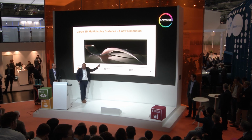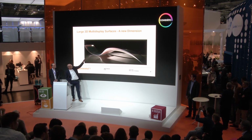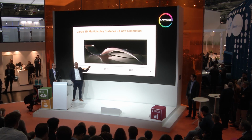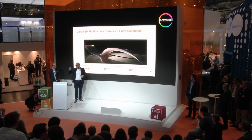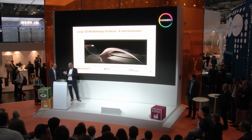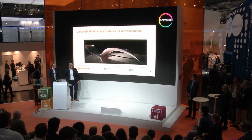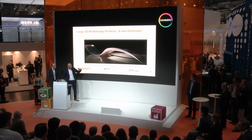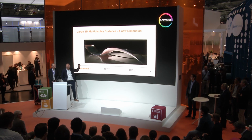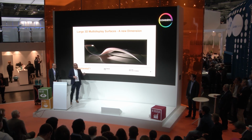The part has a length of about 800 millimeters and a width of 200 millimeters. We have really 3D curvature, and 3D topology in the sliding areas. We have an S-shaped depth of the part in the displays of about 1,500 millimeters. Those are very impressive numbers from my point of view. Last but not least, the part is very thin and the second surface is decorated. Why do we do that? We want an appearance like real mineral glass, and this is why we do it this way.